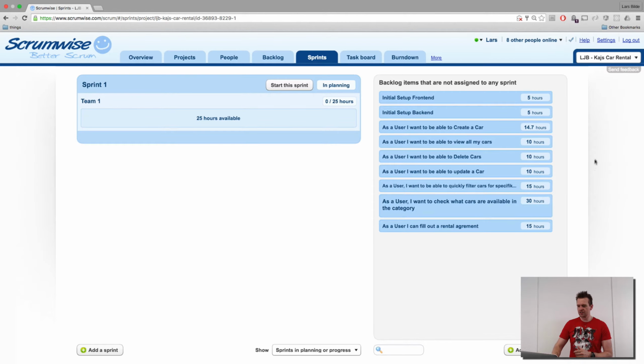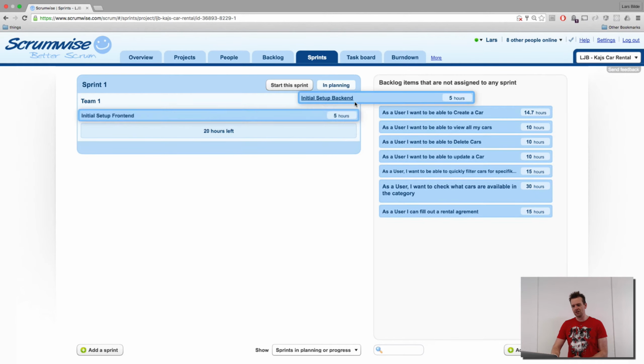So now it's pretty much just taking the tasks that are most important from the top. They should be estimated and they should be prioritized from the top down. So this is the most important task. Now the product owner wouldn't agree with you. Initial setup of front end and back end is not a user facing task, so why is that important? But as a developer team, you'll tell him it's important because if we don't do that, we can't create anything for you. We need to have the basic setup before we can even start developing some kind of UI for the user. And he'll of course say, well, then that makes sense.